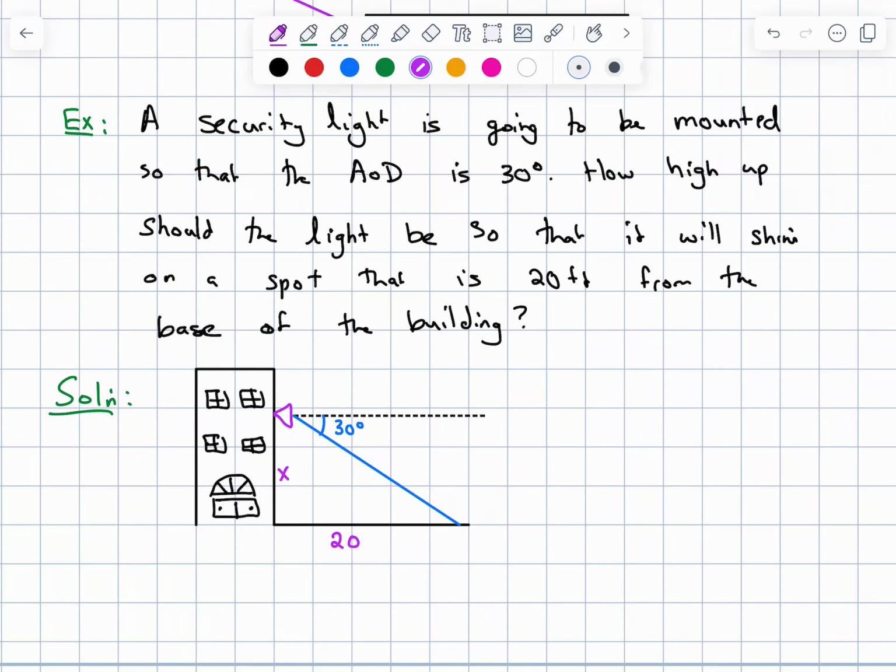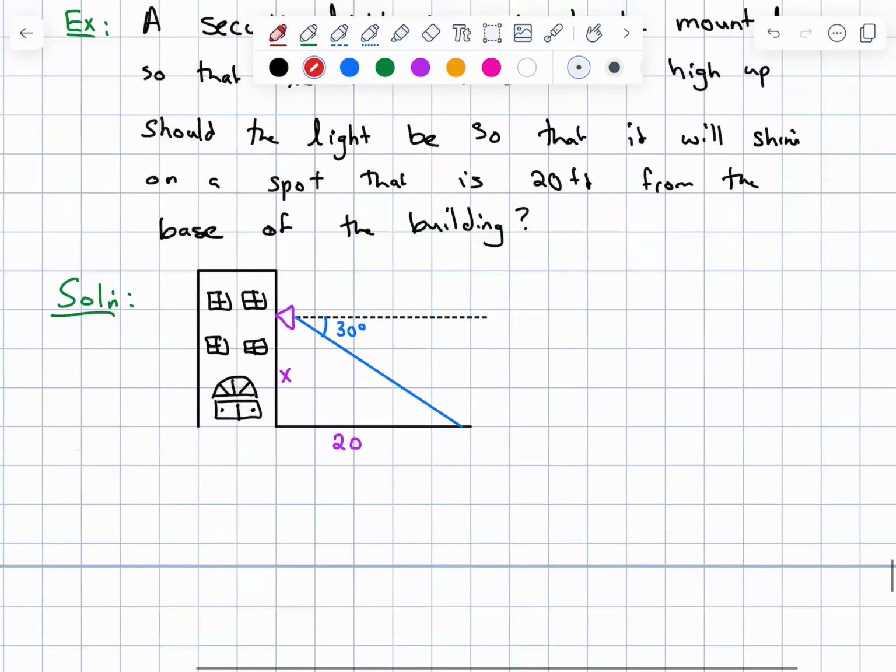All right. So here's the thing. Don't write this down. Silly John Doe student is getting started, and he says, oh, this is easy. That gives me the opposite side, and I need to find the adjacent. That's tangent. So I'll just go tangent of 30 degrees is equal to 20 over X, opposite over adjacent. Done. Why is John Doe student wrong?